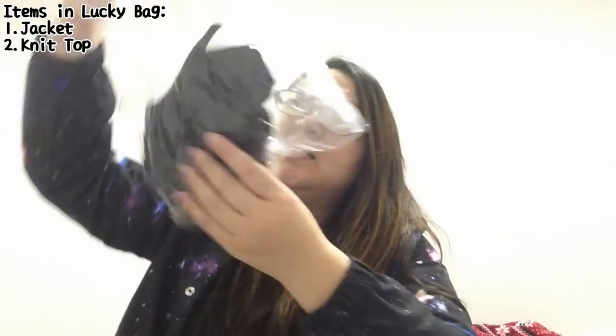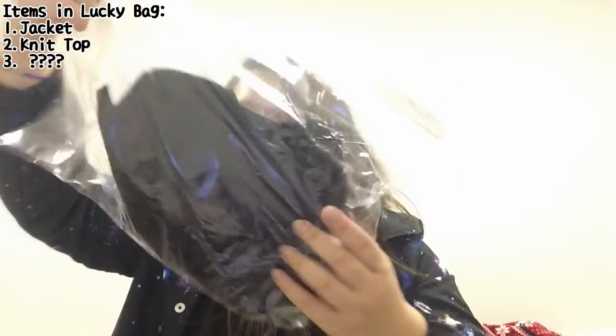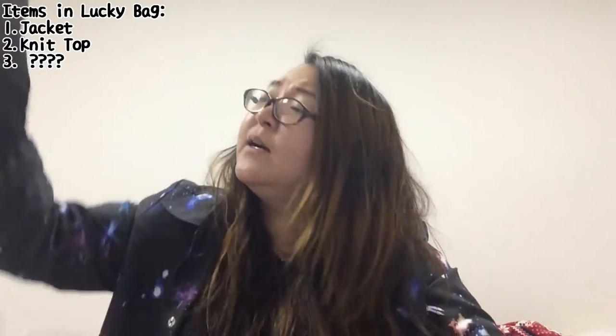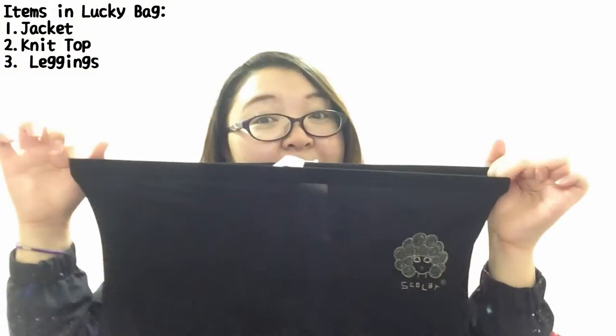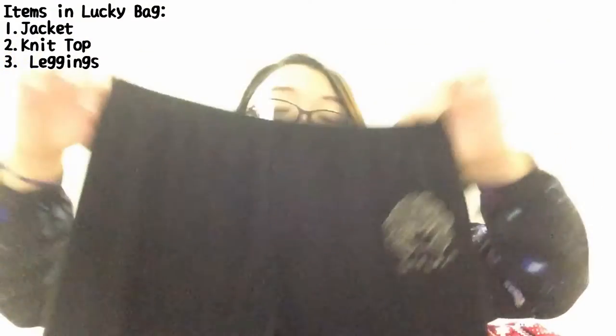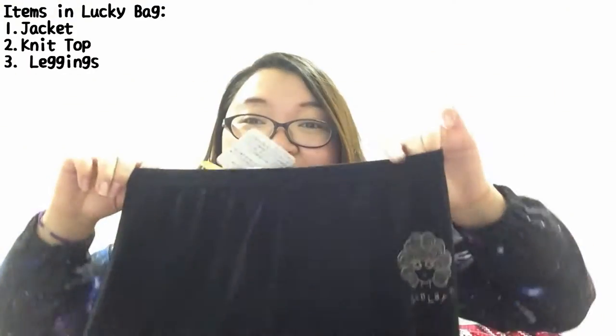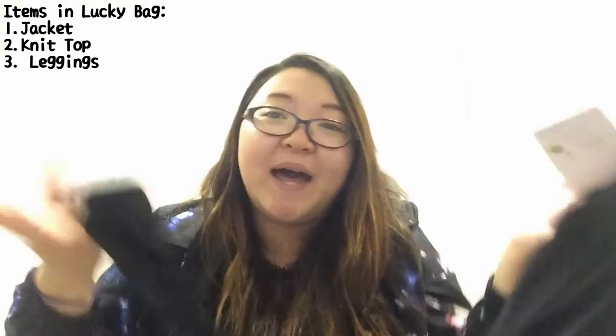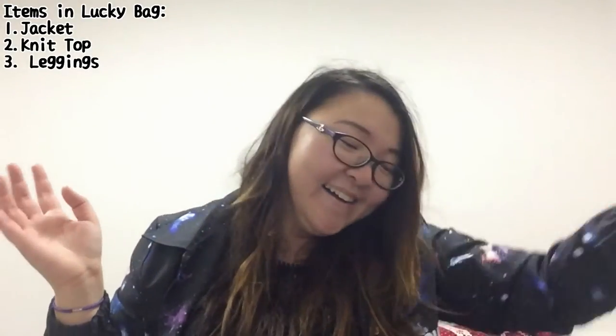Next item! What is this? What in the world is this? Oh, it's leggings! Okay, it's leggings. Maybe I might be able to fit — it's really stretchy. Who knows? I love stretchy, rubber-bandy stuff because it means people like me can wear clothes too! And the original price for this is 2,900 yen. That is really expensive for leggings — I just buy my leggings from Uniqlo Heat Tech, they're super cheap. I wear so much Uniqlo Heat Tech, people say I should just be an ambassador for Uniqlo Heat Tech.